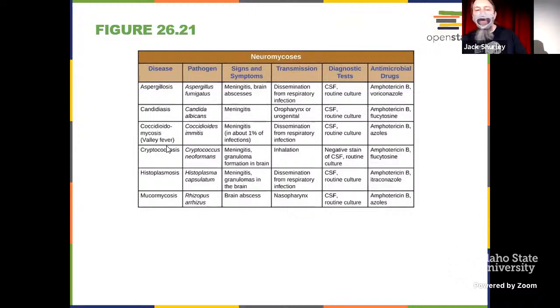Coccidioidomycosis, the valley fever. We also mentioned this guy with respiratory issues. I think we also talked about him, and Histoplasma with skin infection as well, because you can see through dissemination the abscesses that can form. So Coccidioides is rare for nervous system involvement.